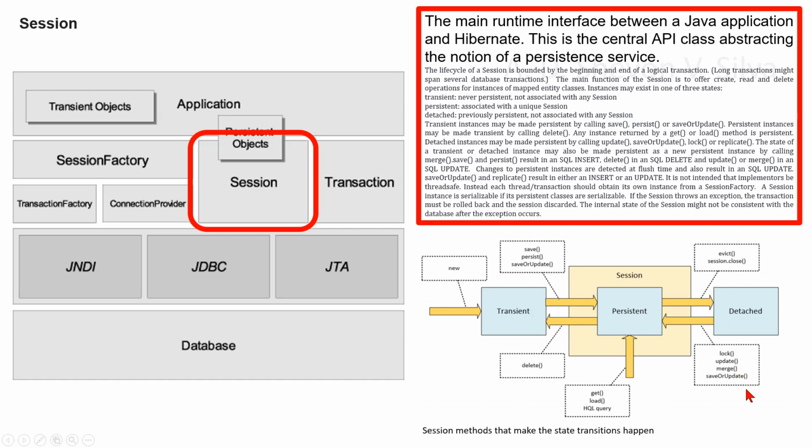Save or update. This method appears only in the Hibernate API and doesn't have a standardized counterpart, similar to update. We can also use it for reattaching instances. Actually, the internal default update event listener class that processes the update method is a subclass of the default save or update listener, just overriding some functionality. The main difference of the save or update method is that it doesn't throw an exception when we apply it to a transient instance. Instead, it makes the transient instance persistent.